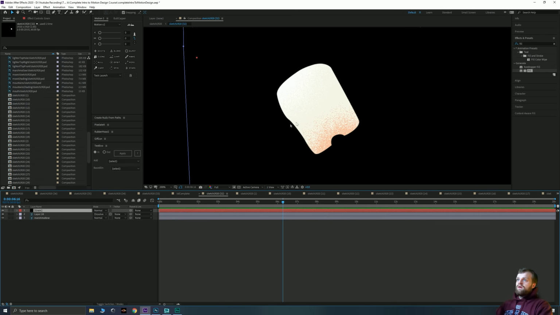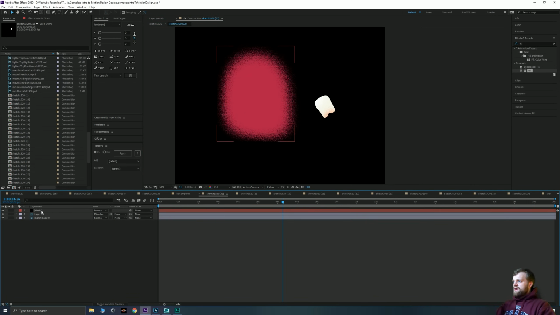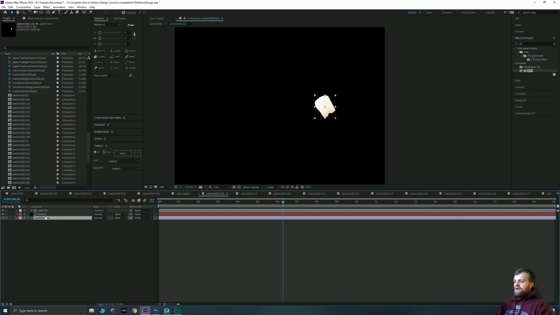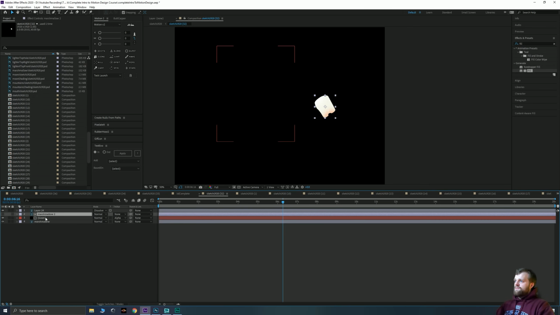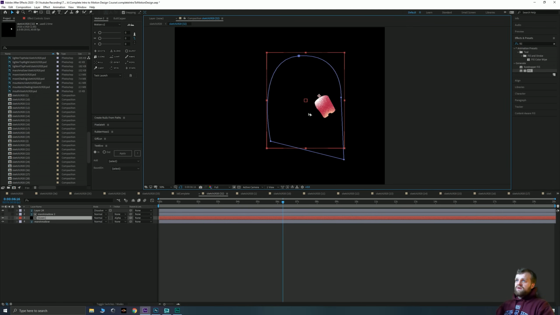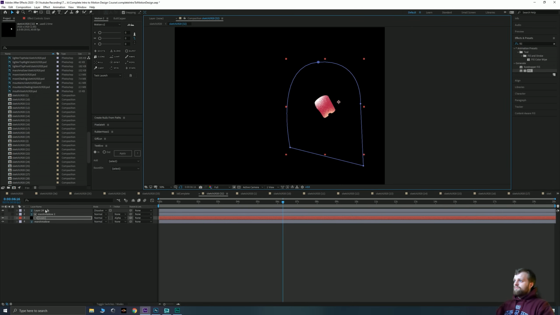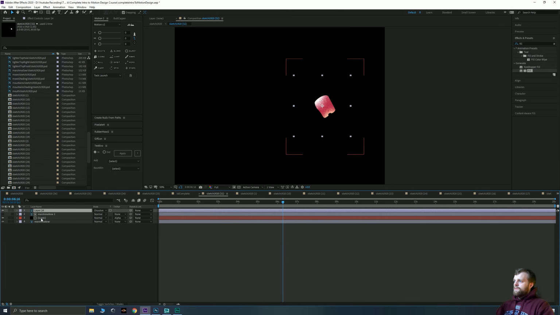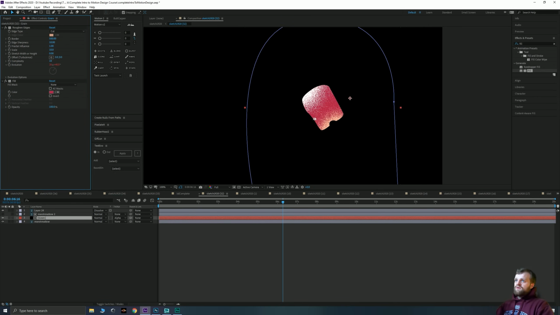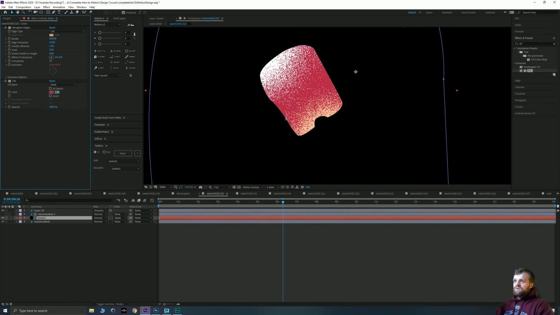It's just a case of copying and pasting one of your previous grain layers, going to your marshmallow layer, which is here, pasting that in so we've got a section of grain, and I'm just going to drag that above my first marshmallow layer, duplicate that marshmallow layer, put it on top and hide it. Then when we move our grain into place, it will start filling only that section. We can make that grain the same color as the dark one first. So we'll just grab that dark color.